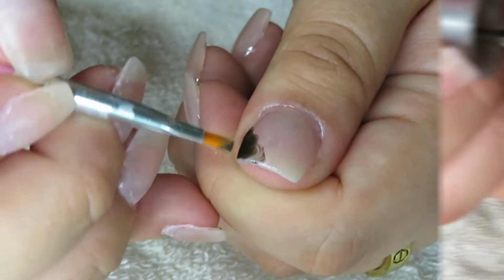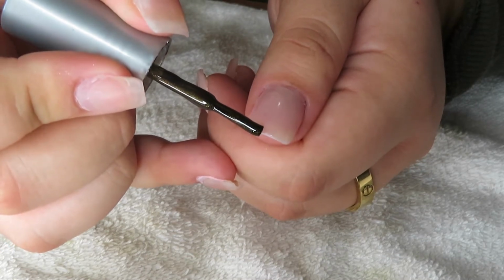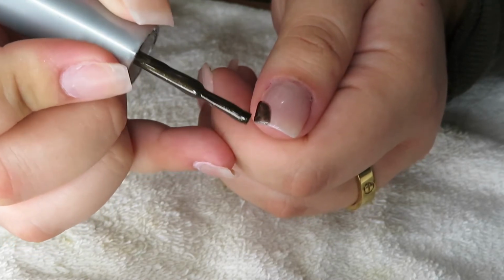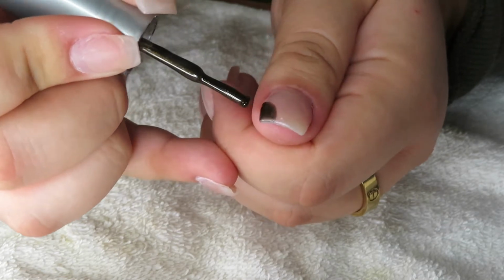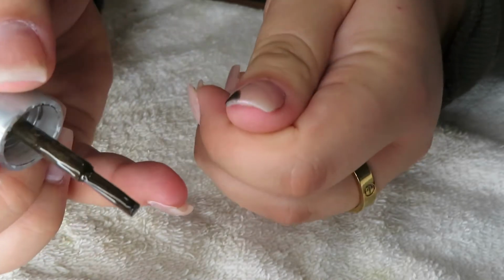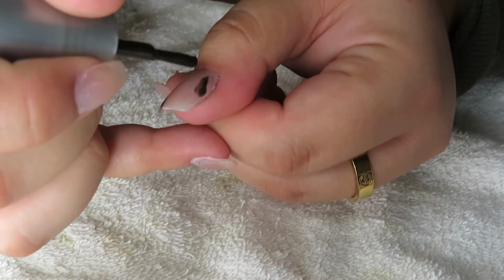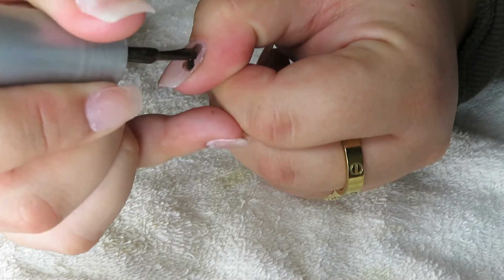And yeah, so eventually I take alcohol and a paper towel and I wipe it off. And I realize I should just do it with the brush the gel polish comes with. Because it was thin enough, I was able to do little squiggly lines. They don't have to be perfect, you guys. That's the whole point of the nail design, is that the little design is not perfect because you go back in and you outline it with black, which you guys will see. So I end up doing this, and I actually really loved how it came out.